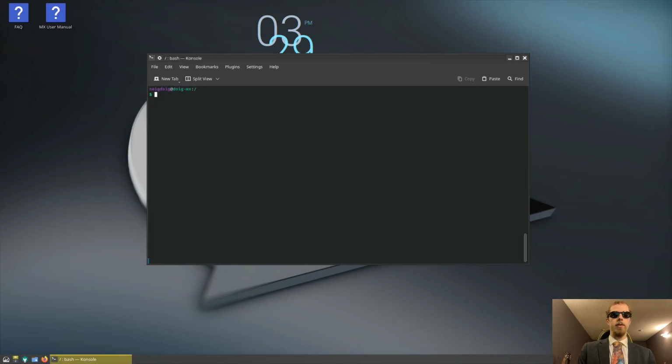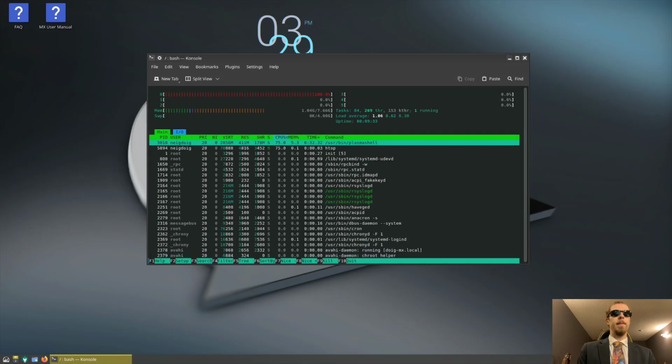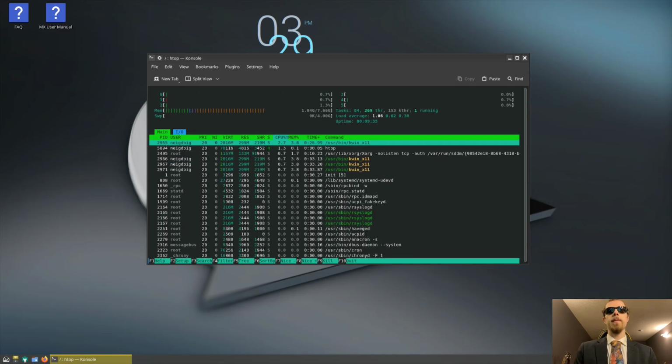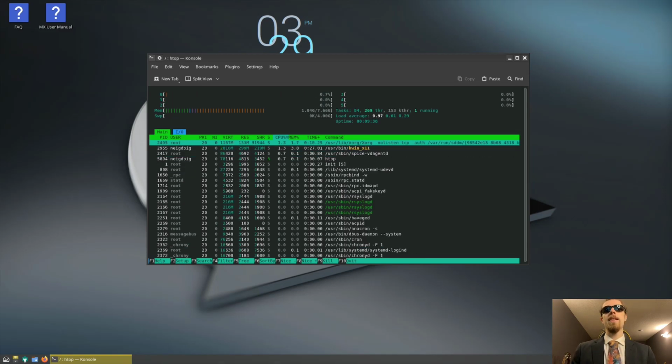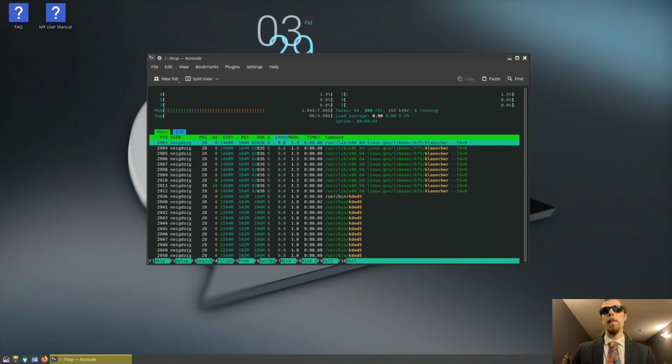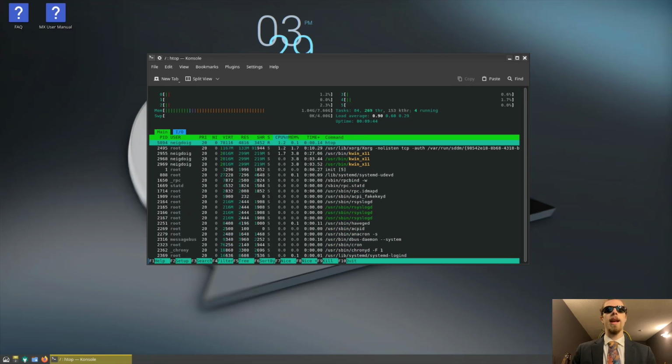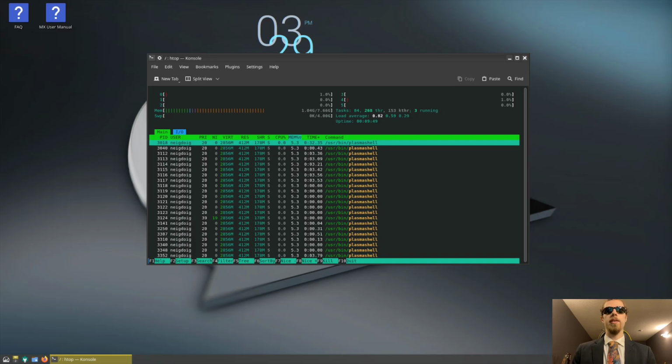So I can go ahead and do that. Is HTOP on the system? Yes, it is. And of the 8 gigs of RAM I gave it, it's using about a gigabyte. Now, there's probably something else in the background that's really causing the RAM to go up like crazy. What about memory here? Oh my.